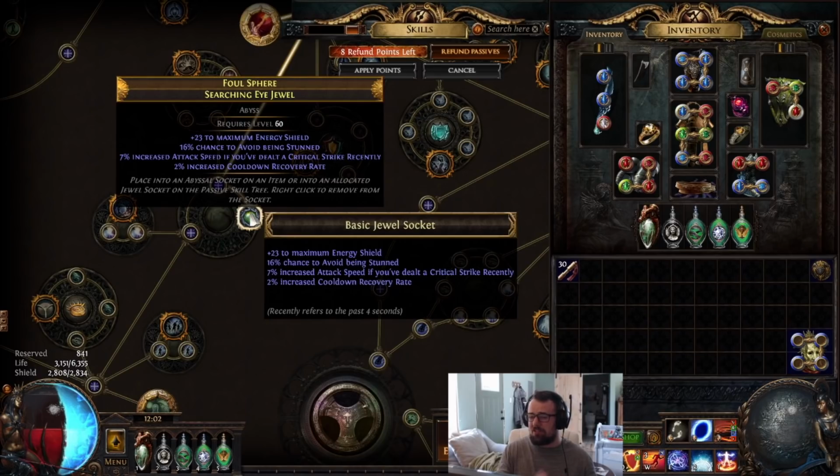The next break point is all the way at 52% cooldown reduction, which you're only going to get if you have Awakened cast on crit, which is a very expensive upgrade. That's something you would look into if you're really taking the build to the max and you want to really be DPSing bosses.